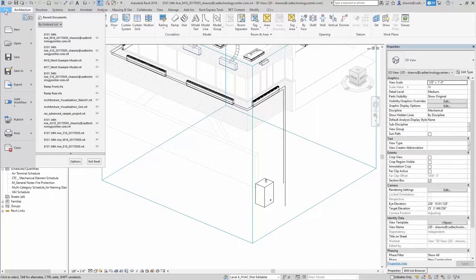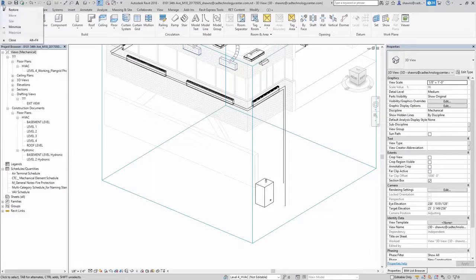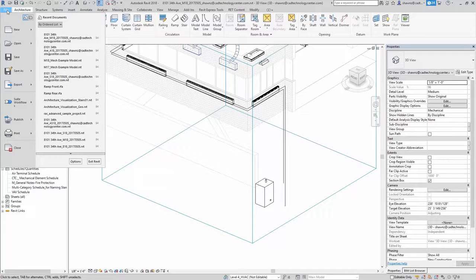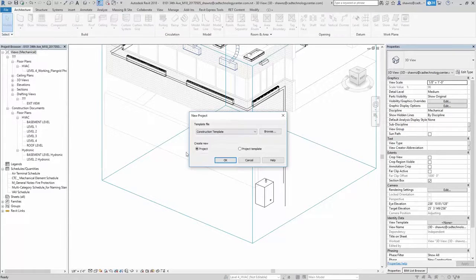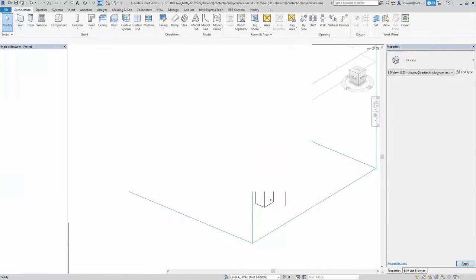So there's actually a new feature here. The interface has changed ever so slightly. Instead of having the big application menu being the file menu, to align with the new interface standards, there's actually a file tab in Revit that replaces the big R that used to be up there. So slight difference there, but that is a change. So file, new, and I'm going to do a new project here and create a new architectural project real quick.